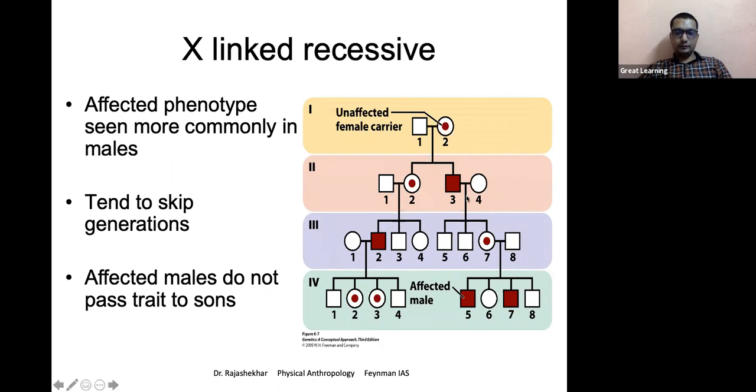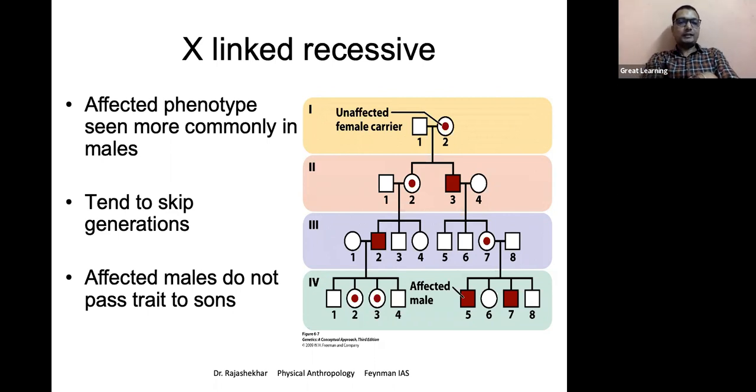And what about her children? Who is getting affected in the children? She has a girl and a boy. Who is affected here? Boy. Next generation, how many boys and how many females are affected? Third generation. Again boy. Fourth generation. Again boys. So it looks like there is a curse going on in their families. All boys are affected. So what type of genetic disease is this?